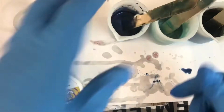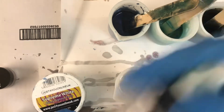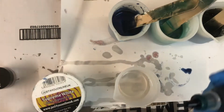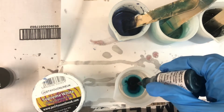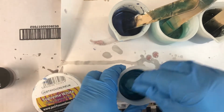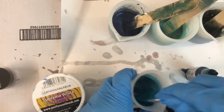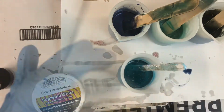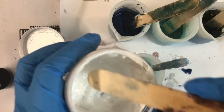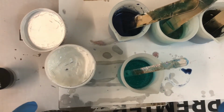So I mostly use mica powders, but to mix it up I add paste and green alcohol ink from Piñata as well. And this is a funny one, because on the bottle it says green, but as I mix it up it looks more like teal or turquoise.